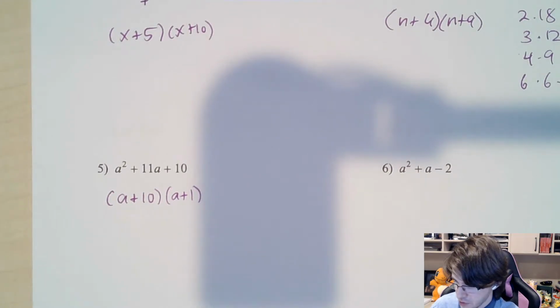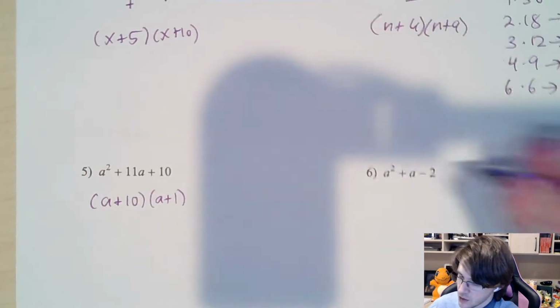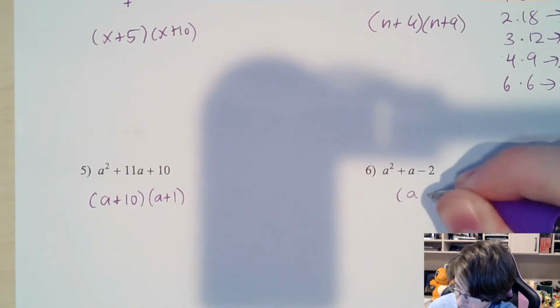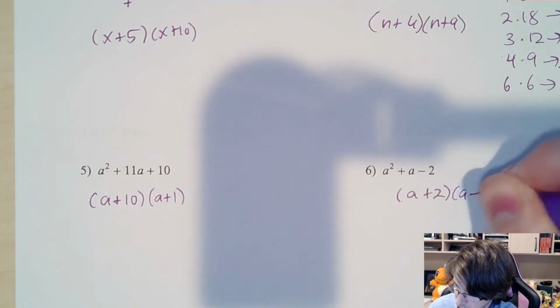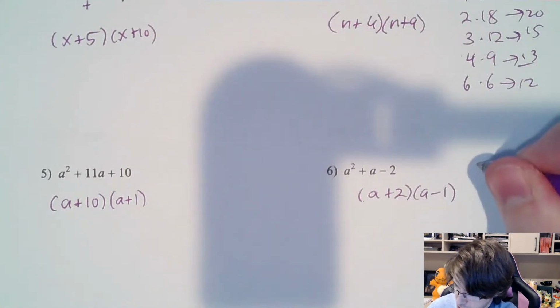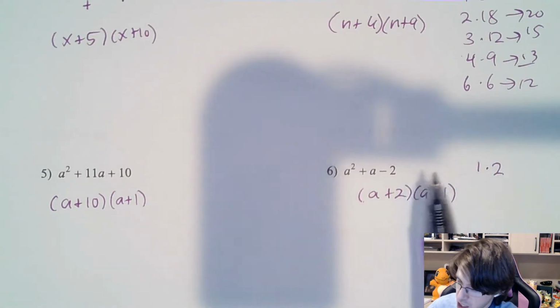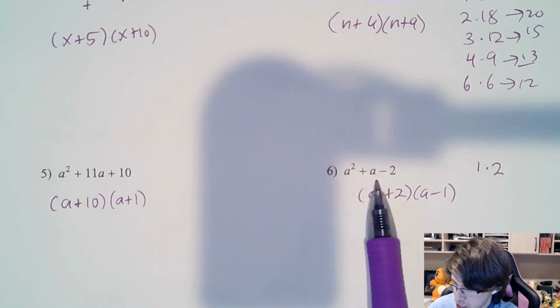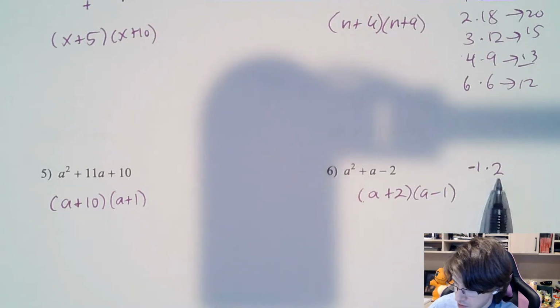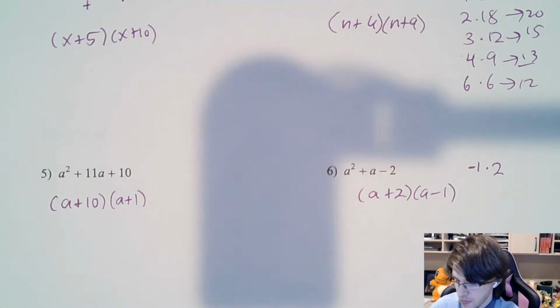That's actually going to work for a lot of the questions that are like this when they're only 1 apart. When these numbers are only 1 apart, same exact thing, we can immediately just jump to that answer. So we have a plus 2 multiplied by a minus 1, because the only thing that even multiplies to 2 is going to be 1 times 2, and we know that if this is a positive and that's a negative, the smaller number gets the negative, hence our -1 and our positive 2.